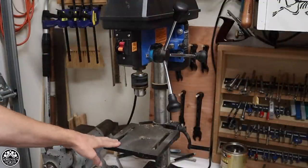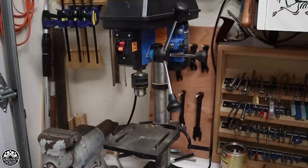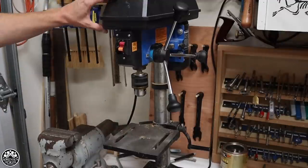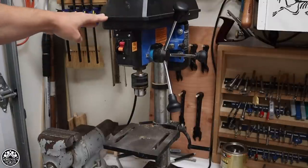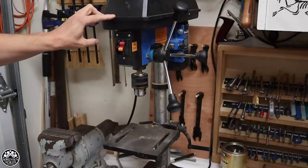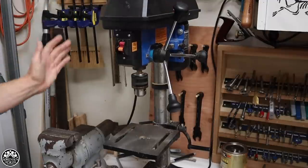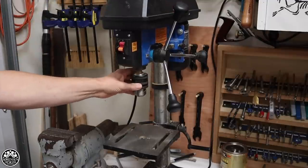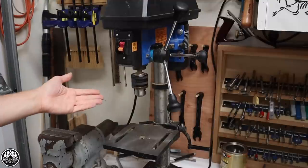This particular drill press is a cheap Mastercraft drill press that I bought about 9 years ago. I never really thought I would use a drill press all that much in my wood shop, but as it turns out, I use it all the time. It's invaluable for all kinds of joinery jobs. It's invaluable for making jigs, which I make a lot of, as you guys know. You can pick one up right now.